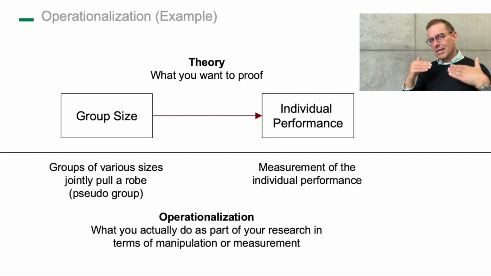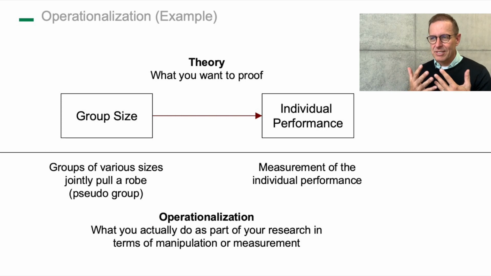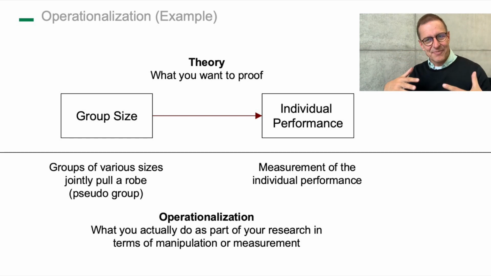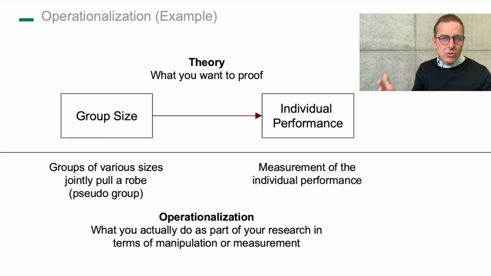But on the other side, there's something that we name operationalization. And this is what you actually do. That's an interesting point here, and this is mainly what we discuss in this course. How can you translate the theory you want to prove into a reasonable, appropriate operational design? How do you measure the independent variable? We're going to talk about the difference between independent and dependent in a minute, but how do you measure the cause and how do you measure the effect?